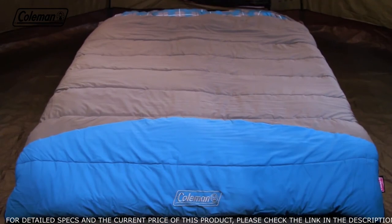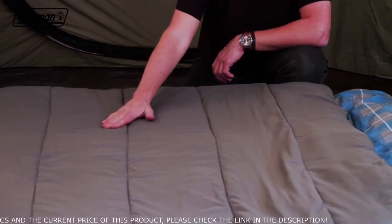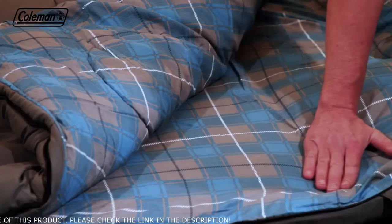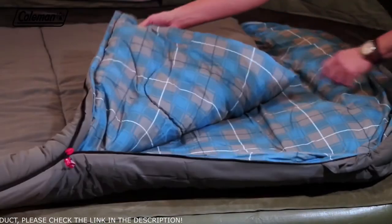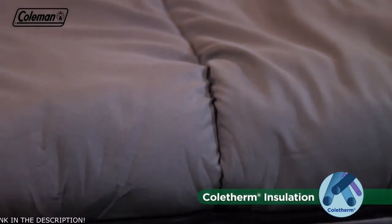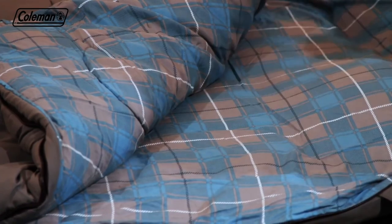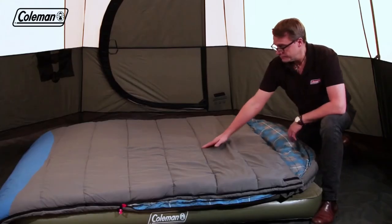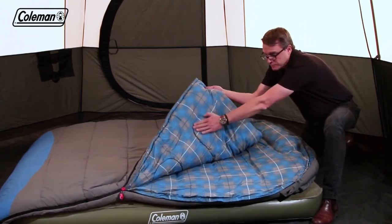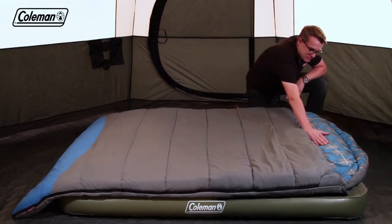Taking comfort to the max, the Basalt Double features a soft yet durable polyester microfiber shell, combined with a luxuriously smooth polyester lining that is soft and gentle against your skin. Beneath the soft surface, the high-performance Coldtherm insulation is guaranteed to keep you warm. Coldtherm is a synthetic, hollow fiber insulation used here in an impressive fill weight of 2,280 grams and is constructed in two layers with offset stitching on the top and a lofty single layer on the bottom. There's additional filling in the head area for extra comfort.